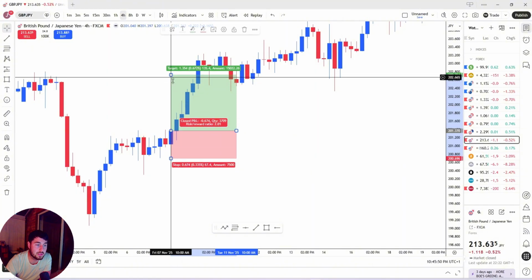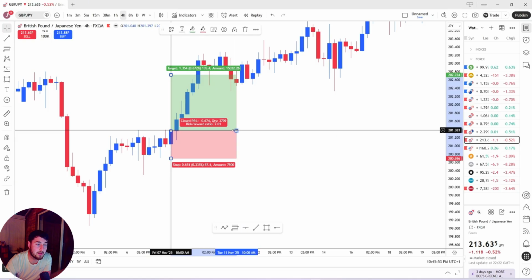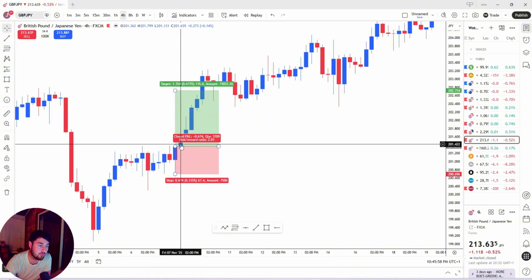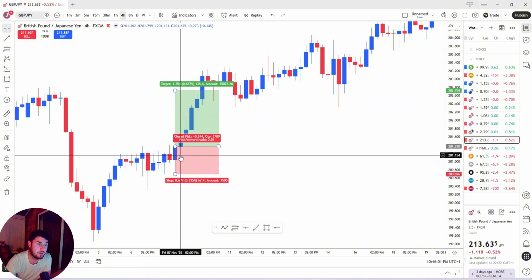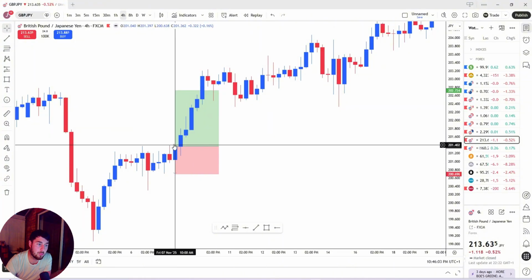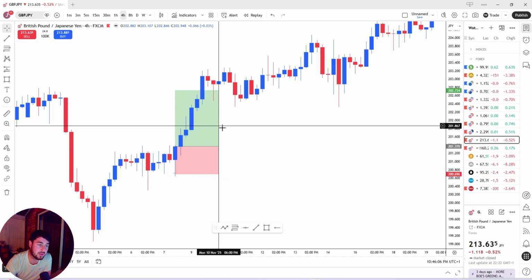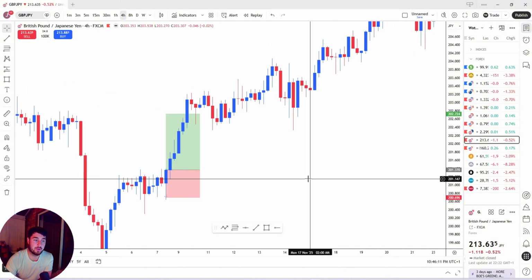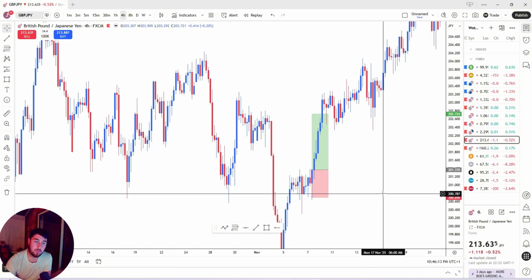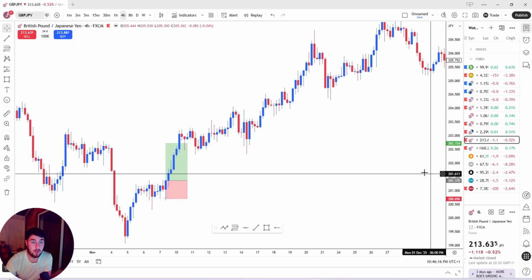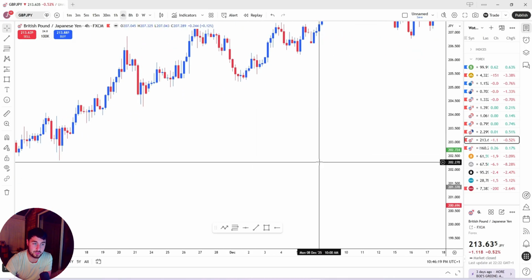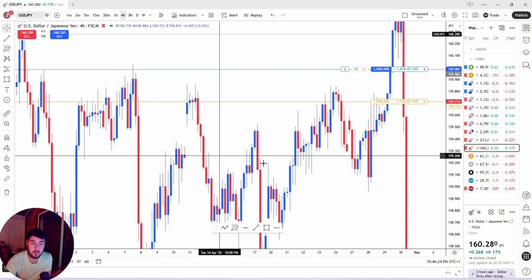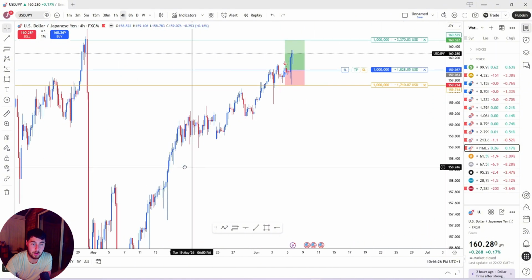Like the win rate on this is just insane. I don't know how people have not picked up on this. You would not be in any drawdown, or you'd be in a tiny little bit of drawdown when you first got there. But other than that, you're just straight to TP. There's no fucking about. And I don't know if Tom got this strategy from someone else. I don't know if it's his strategy but the 4-hour candle close, absolutely beast in the market. It's the best way to enter the market at the moment.